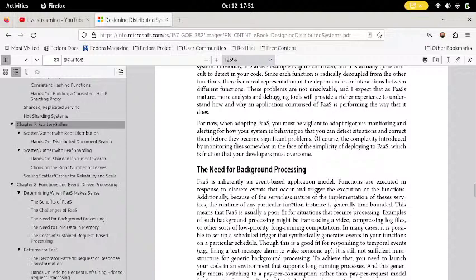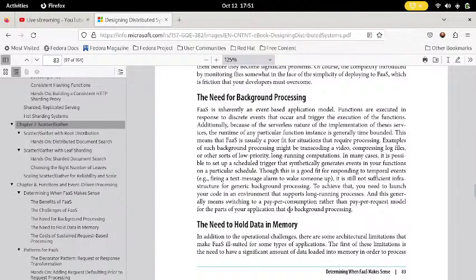Cool. So function as a service is really good for ad hoc event-driven systems that need to wake up as requests come in. A request comes in, wake up, do the work, spin back down. It can save you money. But as you increase the number of requests coming into your system and you have a sustained number of requests over time, it might make sense to switch off of function as a service and go somewhere else. And the author talks about this need for background processing.